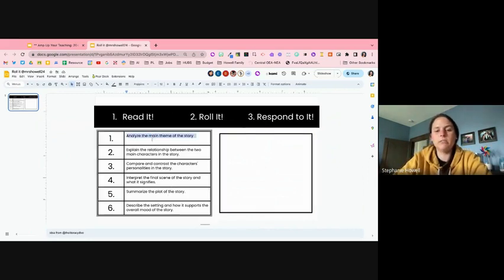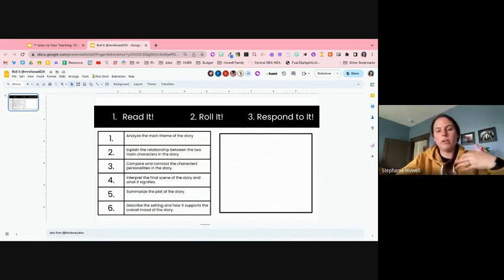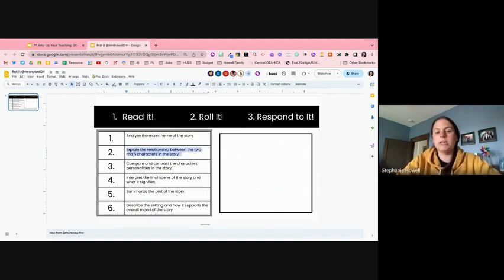If I was doing this with science, I could do reflection questions about a lab. If I was doing this with math, maybe they're looking over an example on how to solve it, and then I have 6 different math problems that the students might have to solve. But they usually work in partners. The student will have a partner and they roll it together. One student will do one number and then the other student rolls and they might do another, and they can check each other's work. That's a really fun activity for the students.